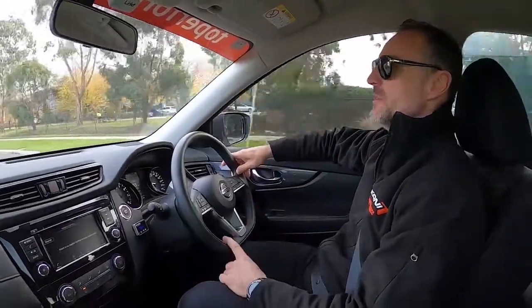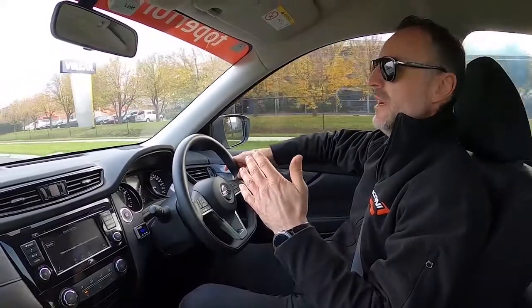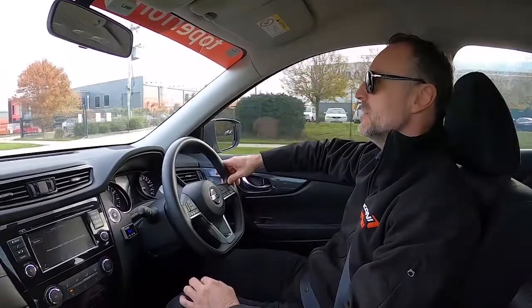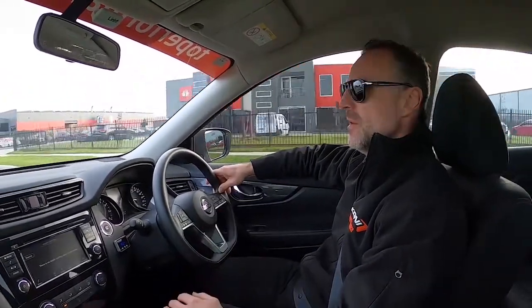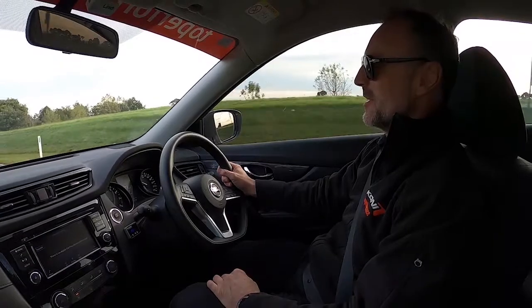I've got a performance car in the garage too. This car rides like a performance car now, and it's an Xtrail. It's pretty much an SUV. It's a high riding car, but it just drives really, really nicely. So we'll come back in a second when we're on the undulating road, and I'll give you the experience there. It really is so much nicer to drive, it's ridiculous.